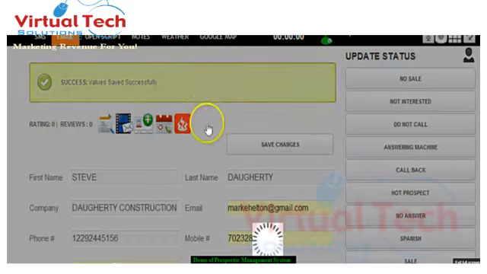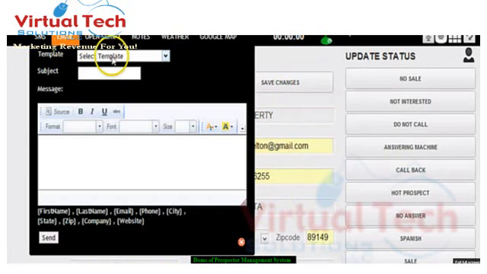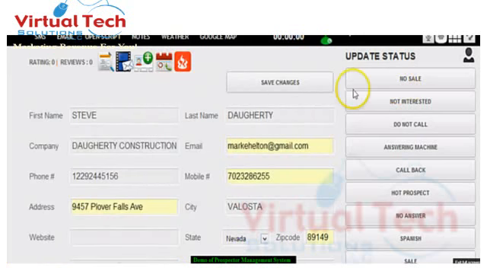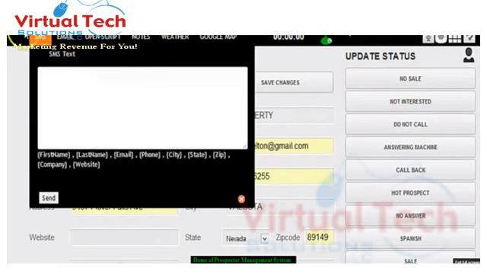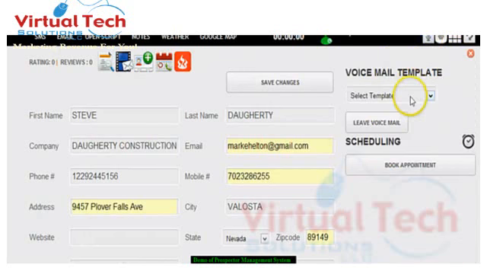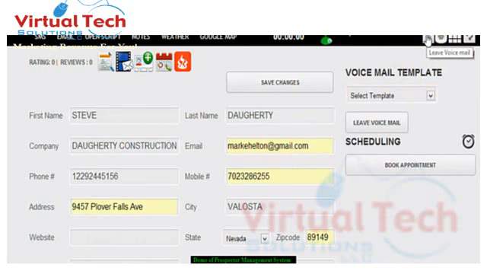and you have to click Save. Now you'll notice when you have the email in there, if you click on Email, it'll open up a box and allow you to choose the template that you'd like to use. You could just click Send. Same thing happens with the SMS and also with the messages that you're sending out with your voicemail campaign. So if you want to leave a voicemail, you just select the voicemail that you'd like to send from here. Okay?